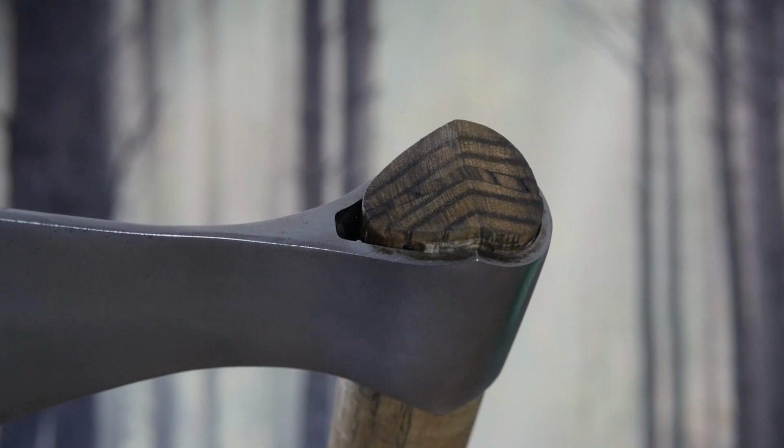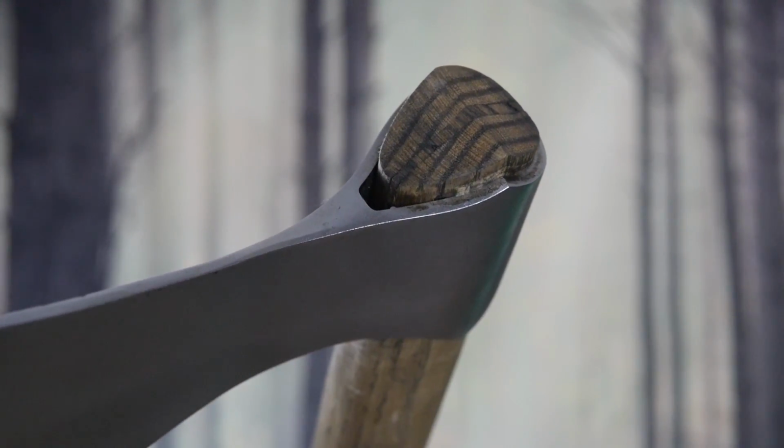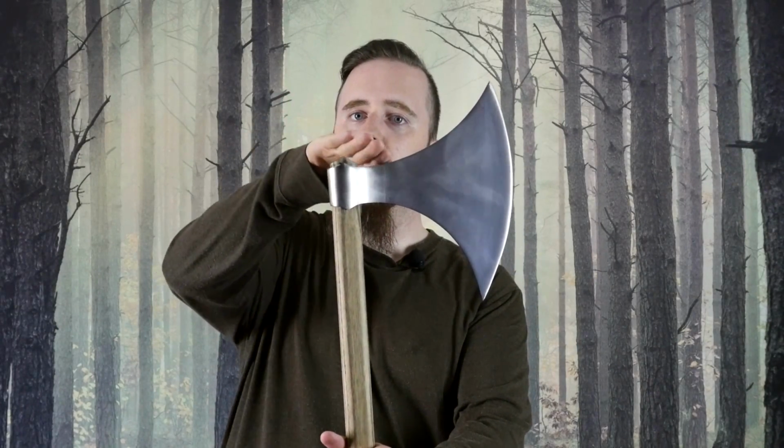If you're not familiar with how axes are made and have seen mostly tomahawks, you may be wondering what holds this on, what prevents the head from just popping off. And it's really just friction. It is made with a cutout in the shaft, then the head is put on and a wedge is driven into the gap to expand the wood and hold the head in place. Then afterwards, the excess is cut off. In this case, as you can see, it's cut off from two different angles.